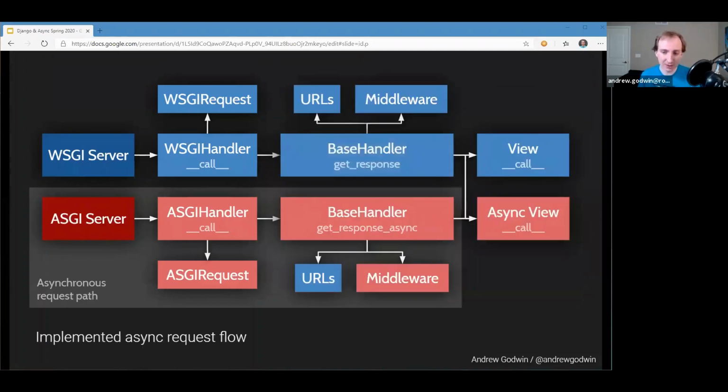And so the new version is this, which, as you can see, has a lot more duplication. We've had to take a second version of the base handler down here that runs asynchronously. But the nice thing is this runs with zero performance penalty whatsoever. If you run synchronous Django, notice that your request never goes into the asynchronous world. It always stays up here in the synchronous land. That means that synchronous versions of Django run as fast as they always did.